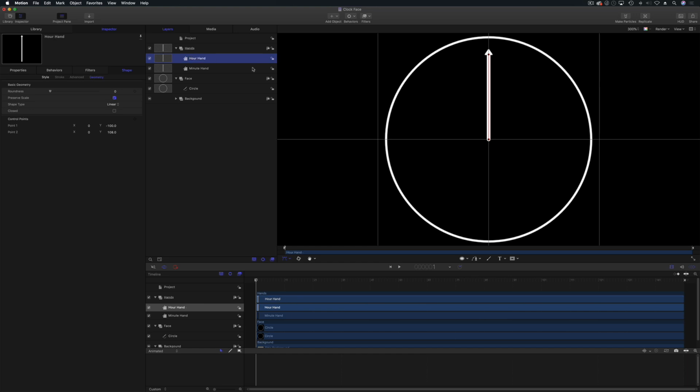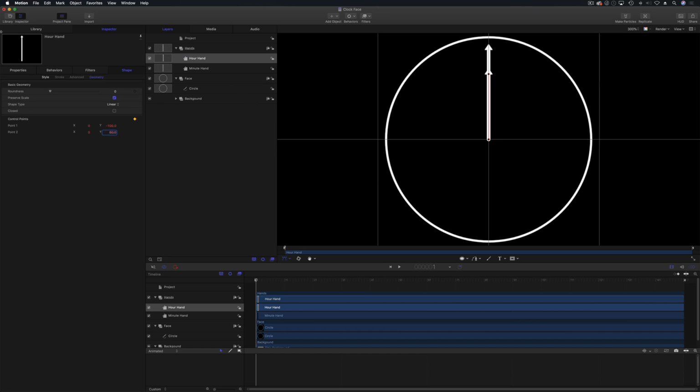Now what I need to do is apply behavior to the hour hand, but first of all I'm actually going to bring that down. This is going to be that one. Yep. So let's say that's about the hour hand on there, do we think? And maybe the minute hand needs to go a bit longer to there to give us some differentiation between the two. How about that? Okay, let's do that as a 120, and hour hand, let's say that's 60.